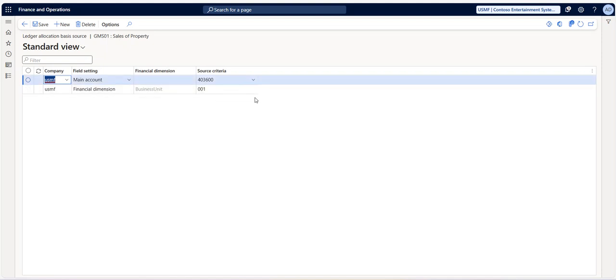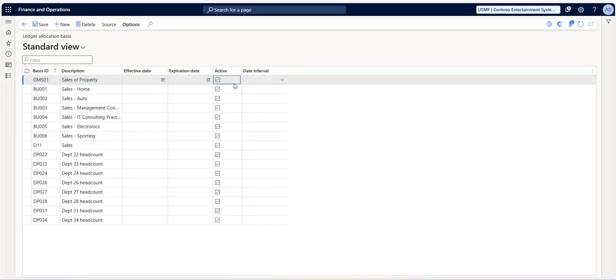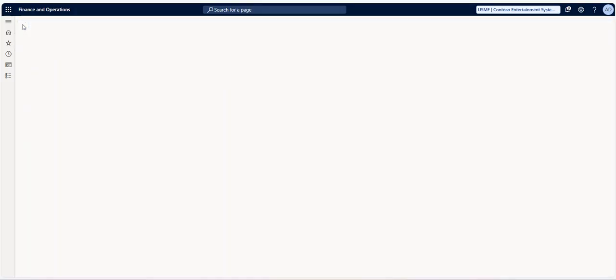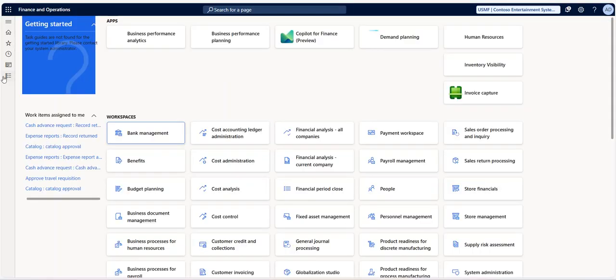So let's see how we can allocate that. Once we have defined the source, we will activate this checkbox and click on save. Now my source has been defined, and I need to define my rule. For that, I will go back to the general ledger module.